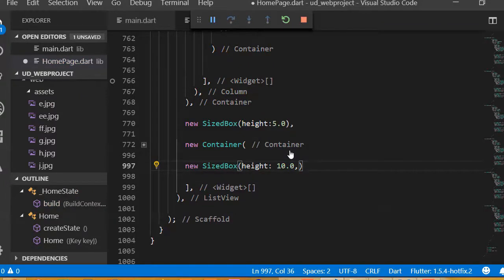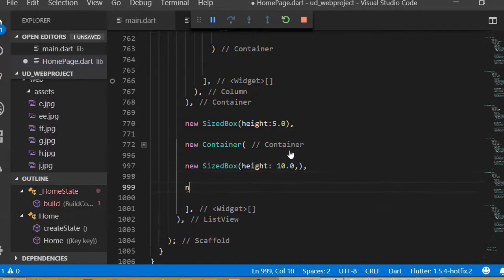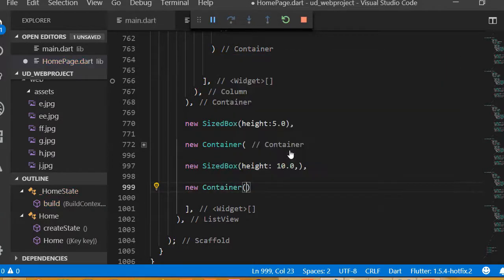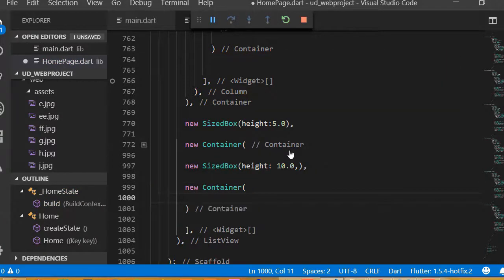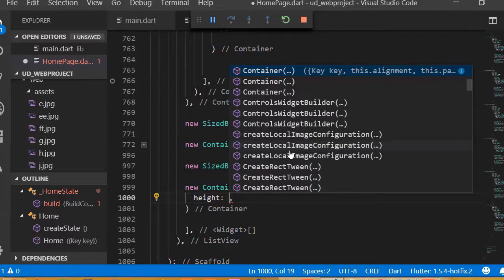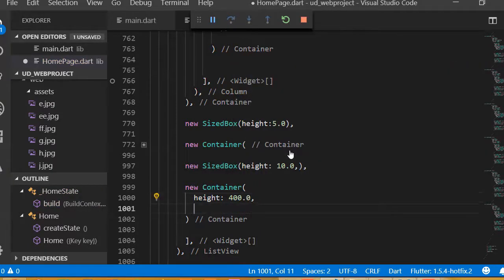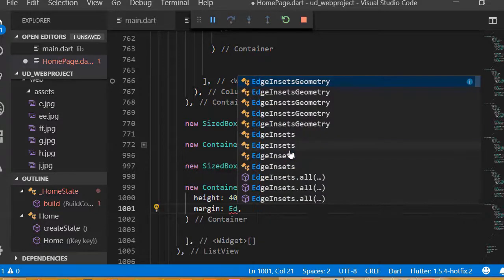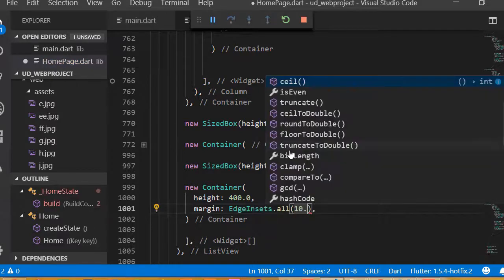Okay, so we need to add the semicolon, so new Container, and inside this container we need to add the height, and what can I say, 400.0, add margin, and margin is going to be EdgeInsets.all, and we can say 10.0.